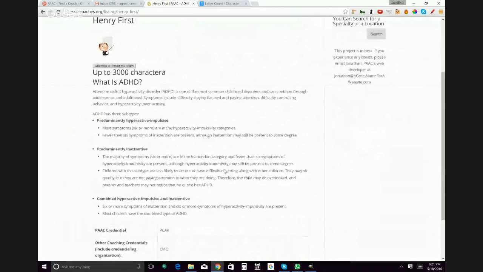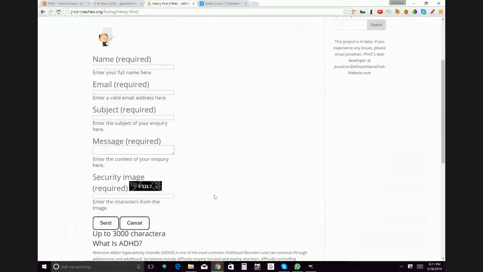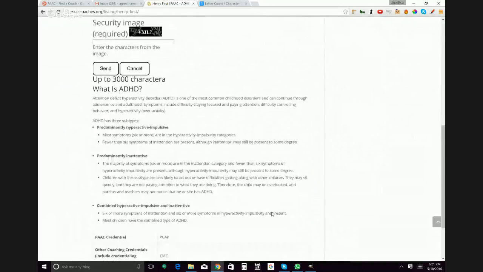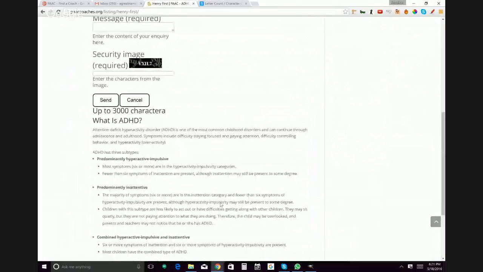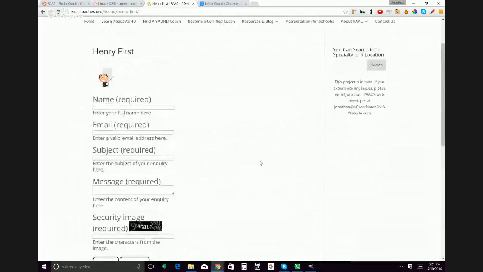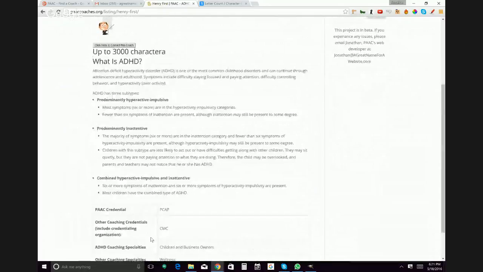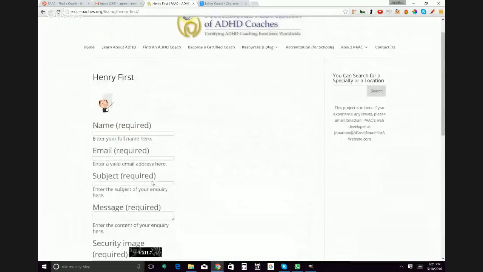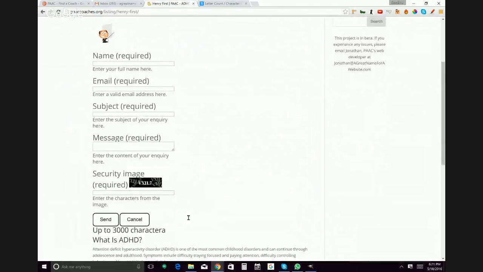You can see one of the great things about this is that right here, there's a button that says click here to contact the coach. So you definitely can include contact details, your website. I believe we'll be adding these to the chart, contact information, but the customer or client doesn't even have to go that far. They don't have to pick up their phone. Right from your page on PAAC's website, they can click here, they can fill out their information, and it will be sent to the email that you used when you registered for PAAC's website.